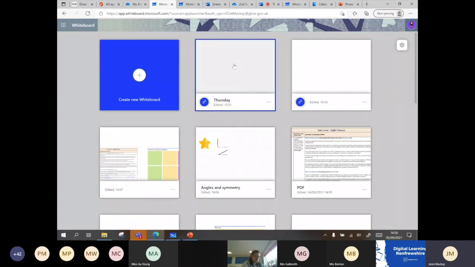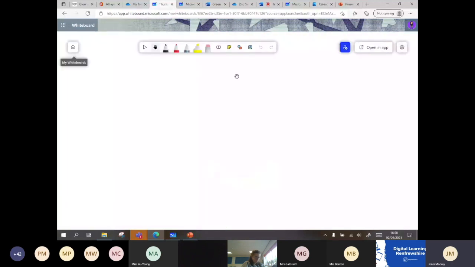Okay. So when you click Whiteboard, you start with this blue button, and that creates a new whiteboard. So here we have a whiteboard. If you're familiar with any of the draw tools that might be on your Promethean board or ProWise panels, Smart Touch boards, whatever ones you're using, it's very similar. Selecting the hand allows you to move things around, so you have an infinite bit of paper essentially. So why is this beneficial?